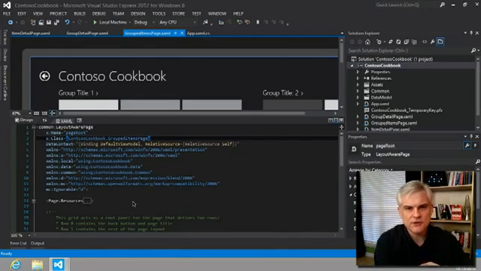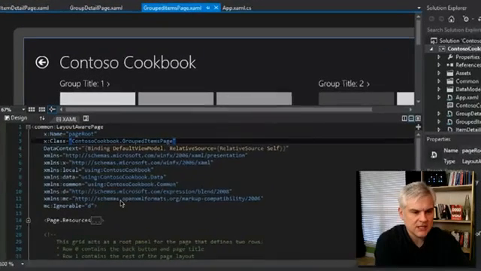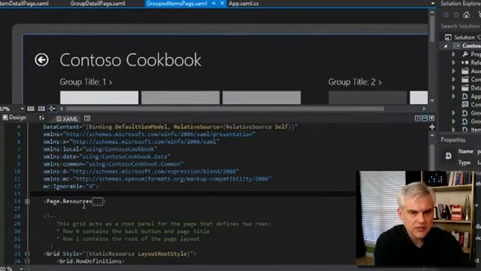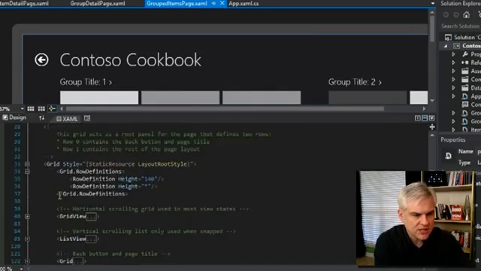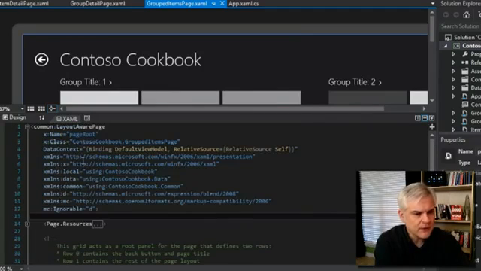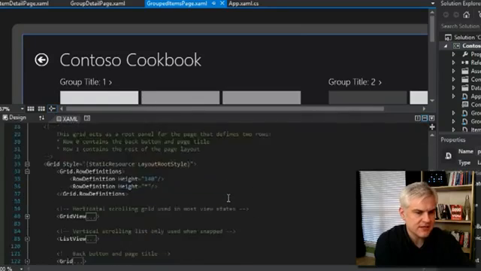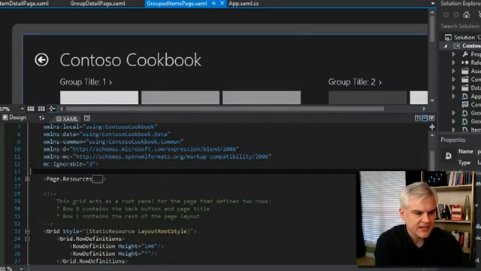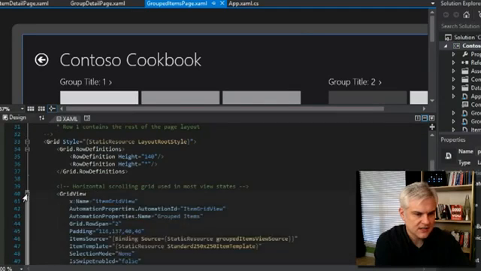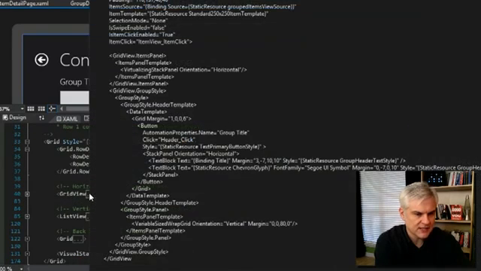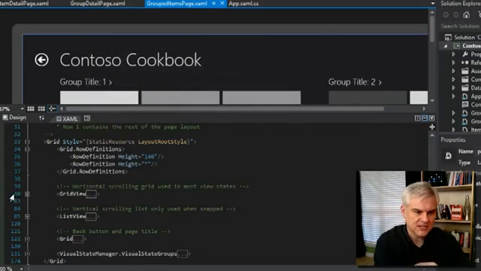If we look at the source for that file, and you can see that I've already done this, I've used the code outlining feature to roll up the various parts of this page. And what I want to do is just step through each of these major sections. You use the little plus and minus buttons next to these code areas to roll them up, and then you can hover over the ellipsis and it'll show you all of the code behind this rolled up section, between line 40 and 83, for example.